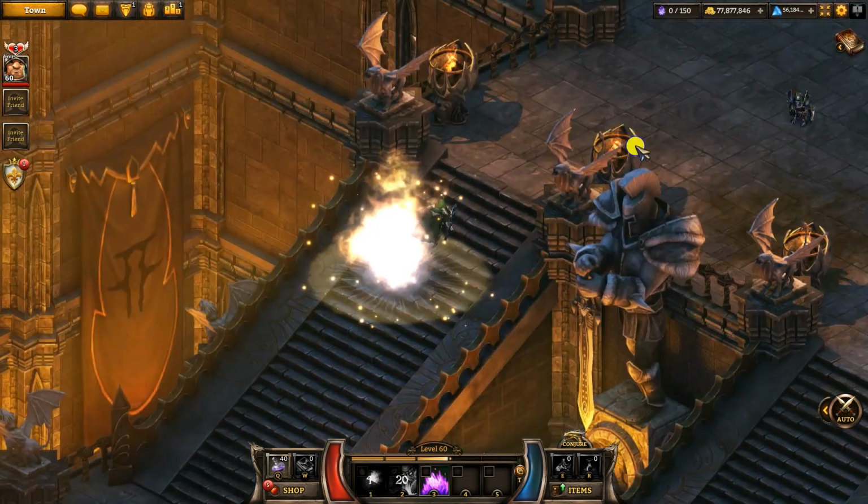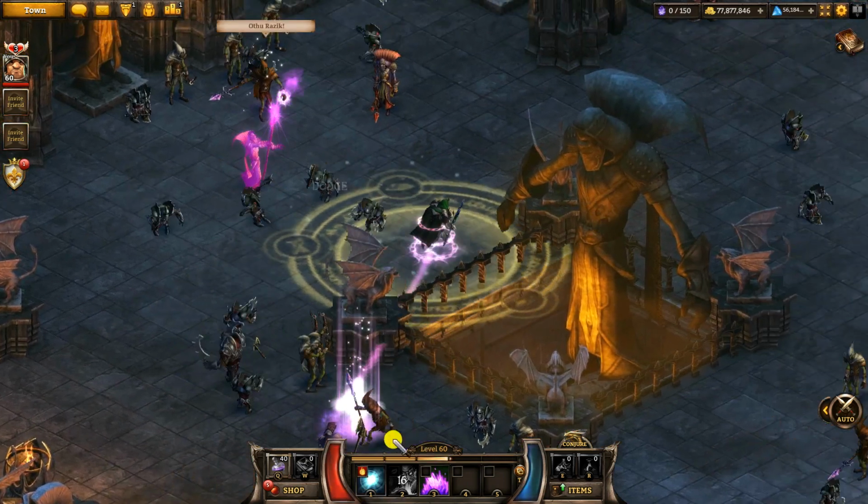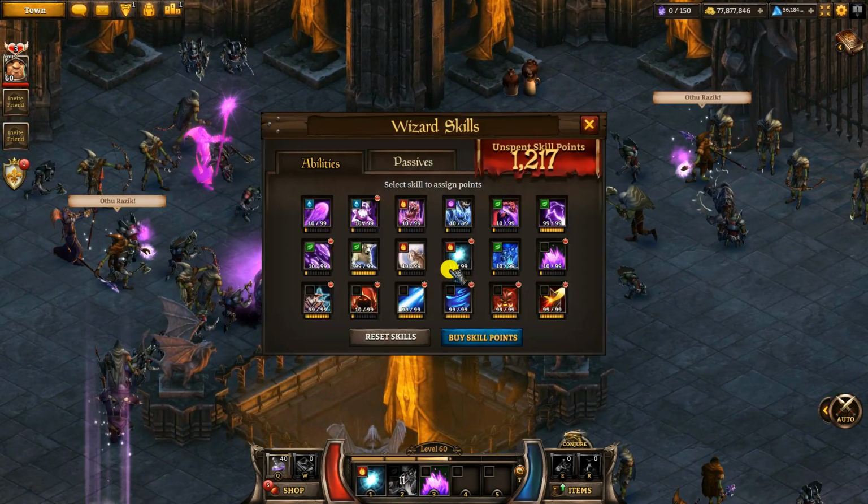Let's go fight some enemies up here and show it off when it comes off cooldown anyway. Yeah, so it's going to do some damage to any enemies that walk through it and do pretty decent damage, so it's good for that.